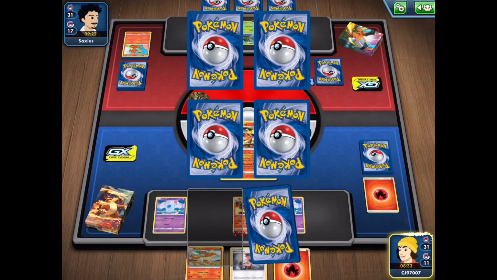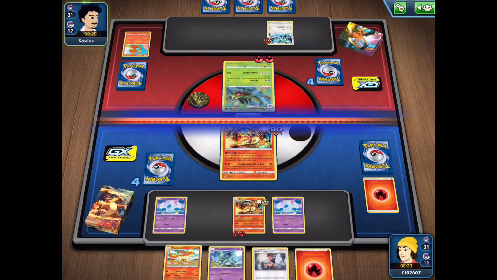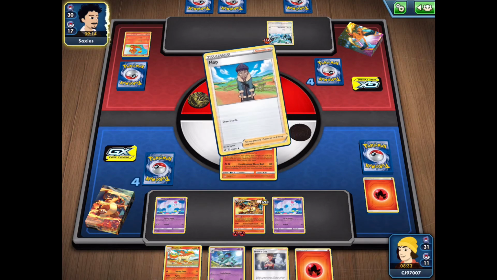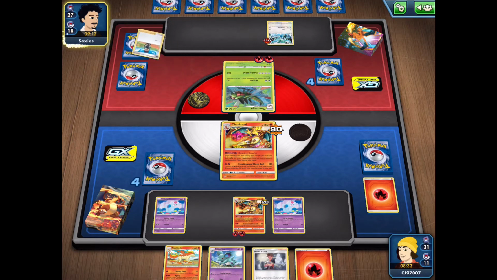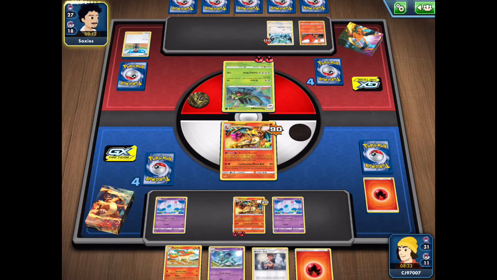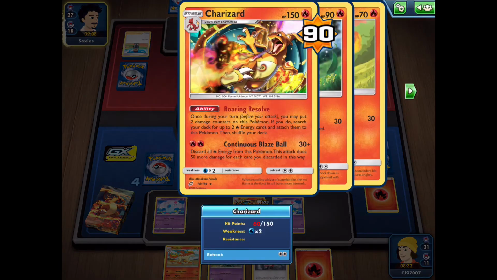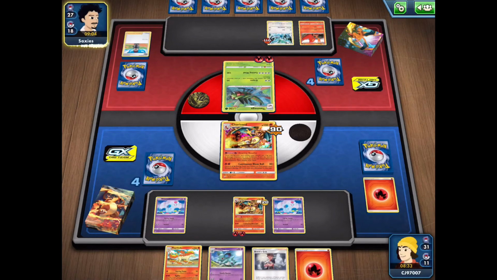Let's see what we get. Hopefully a Draw Supporter. It's not to be, but it is still the Nidorino, so that's certainly something that's going to be useful. My opponent is going to need another turn if they want to get the second attack off, since it does require 4 energy. But we do have quite a bit of damage on it already, but we will be surviving with 10 HP remaining, and my opponent just decides to attack with the Yanmega. So we're in a very good spot here.